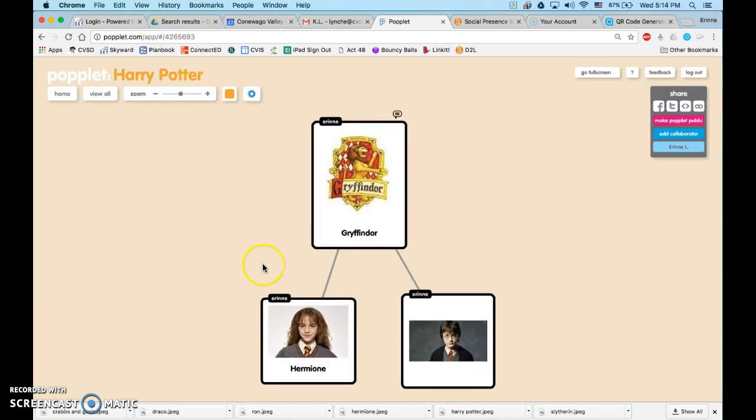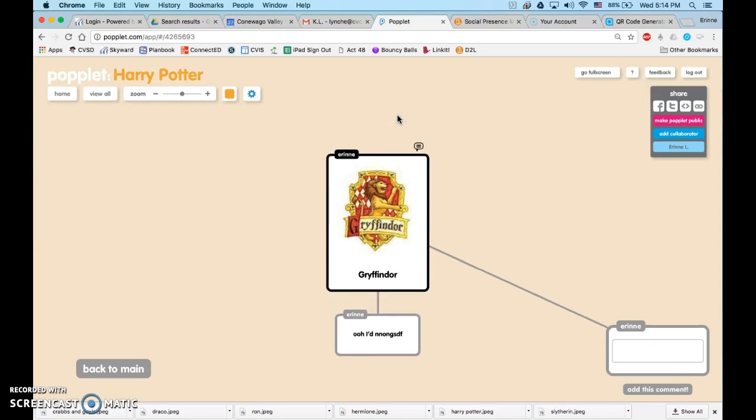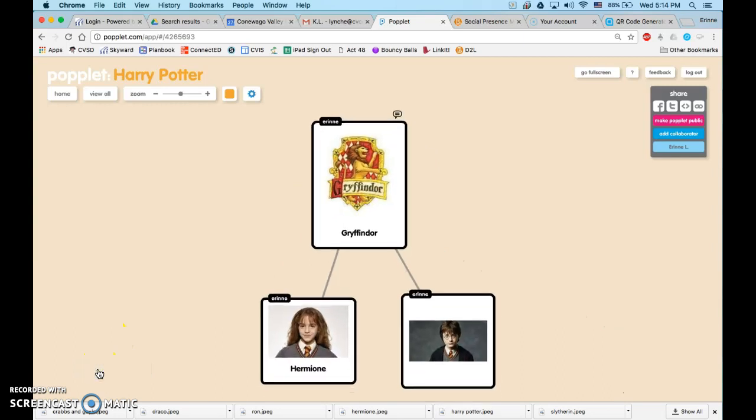It takes you back, and this little bubble that now is always here tells me that there's a chat, there's a little comment there. So I could click on that, and it would show that Aaron commented on my Popple for so and so. So I thought that was another really great collaboration tool, that students could comment on specific Popples. So if it was a class Popple, let's say they had to post their own Popple and then comment on two of their classmates' Popples, things like that.